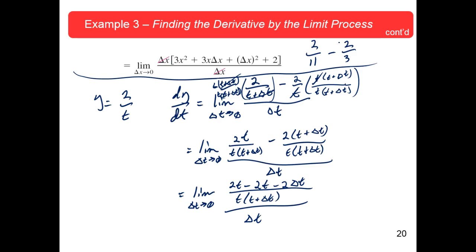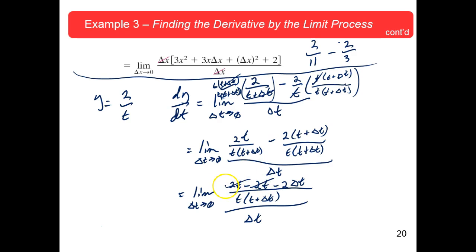Not buy it? Why is the last one over delta t? Is it the bottom denominator? Yeah, this hasn't changed at all. That's been all the way through. Fractions upon fractions, that's one of the confusing things. What you've done with the numerator is get it over common denominators. So you got it over common denominator here. What can you do to that numerator? Cancel out 2t. Yeah, 2t minus 2t is 0.